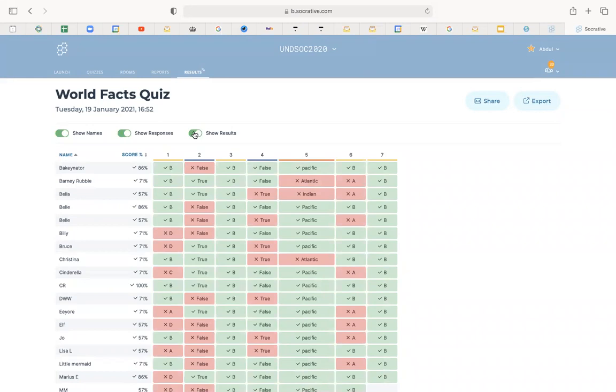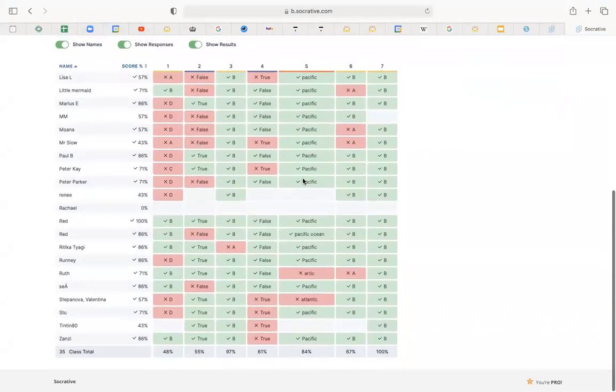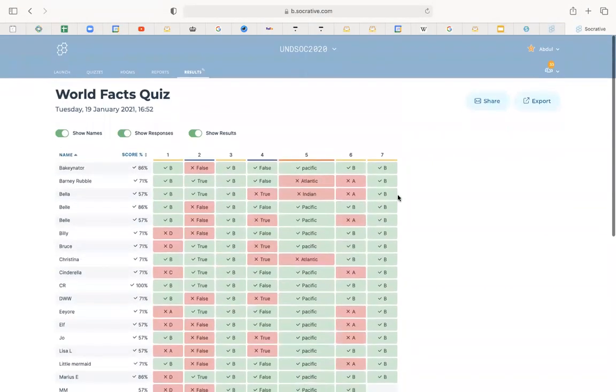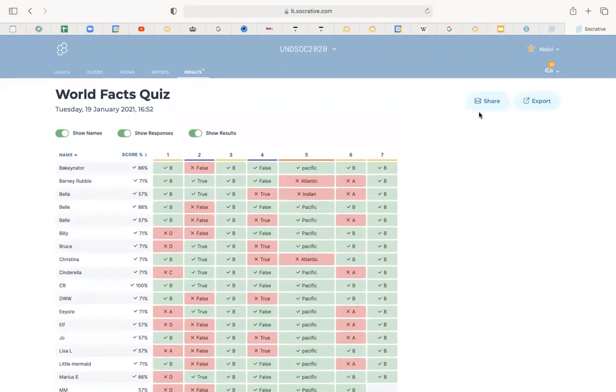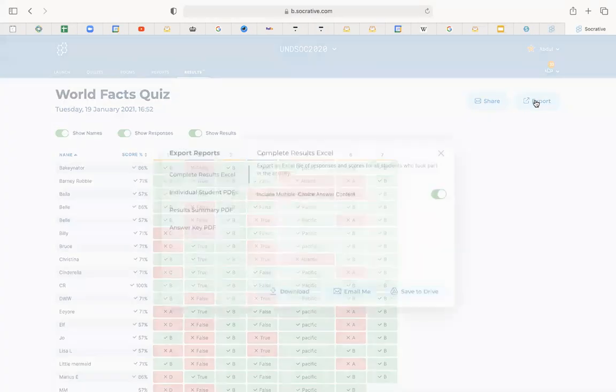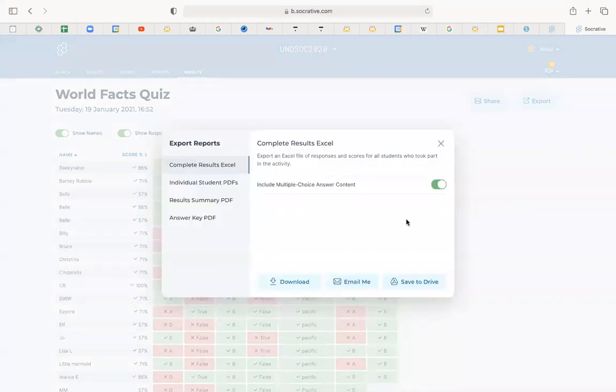Okay, right, we've done the quiz and students have answered, and I can get some data from this, which is kind of good. I'm glad to see question 7, everyone got right. Otherwise, I would be worried. Okay, now what I'm going to do is I'm going to click on this export button. So for me, this is where it kind of gets quite nice and quite interesting.